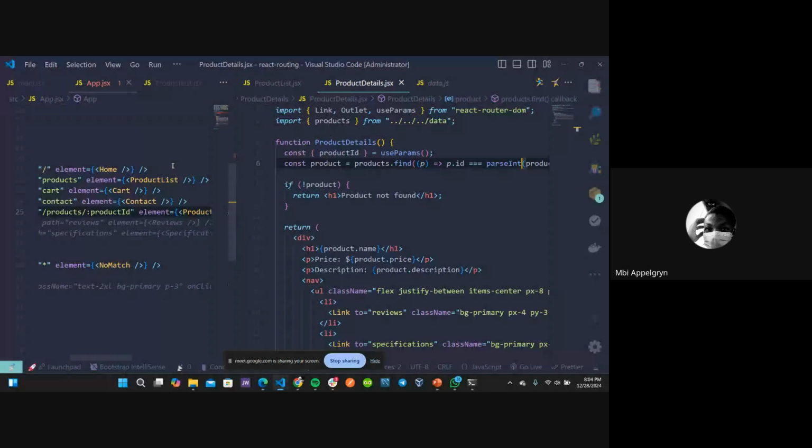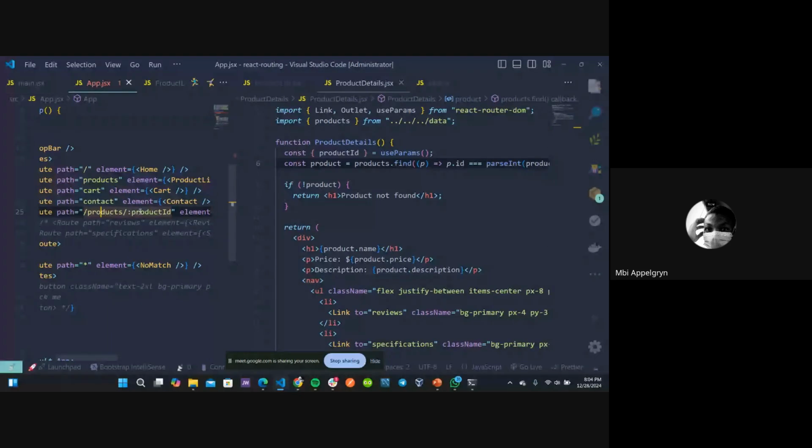The reason is that we have this dynamic route expecting a value after the products. So whatever value passed there is a valid route, but with the use of this check here, we are able to display, let's say, an error message, and then we could have a button that's going to redirect the user back to the products page.